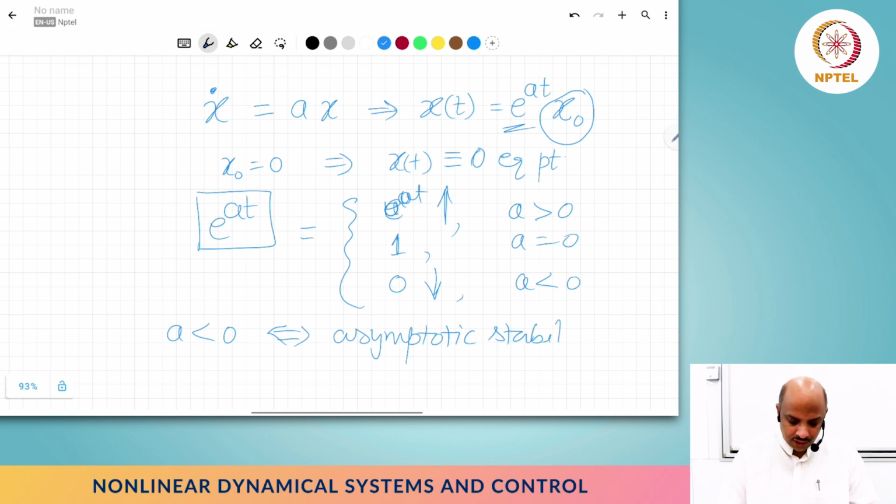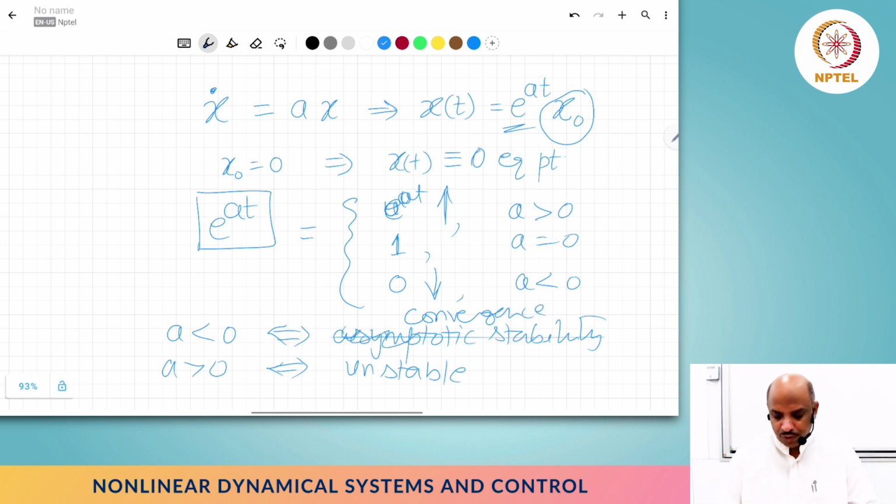And clearly if a is greater than 0, then that's unstable, because the definition of Lyapunov stability is that even closest to the 0, we should not be able to find anything that is going to go off. Conversely, we should be bounded within a small region of that 0, right? Of course, be careful: for a less than 0, I said asymptotic stability, but in reality I should have said convergence first. It is correct in terms of asymptotic stability, but for the time being I'm going to say a less than 0 gives convergence, right?